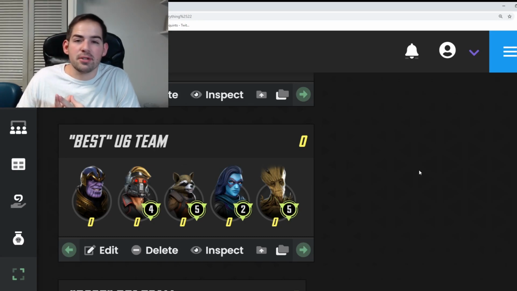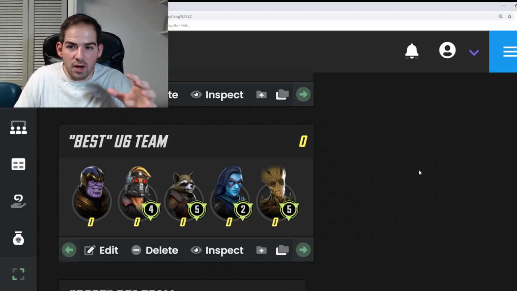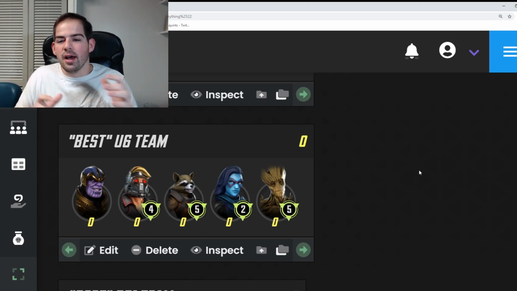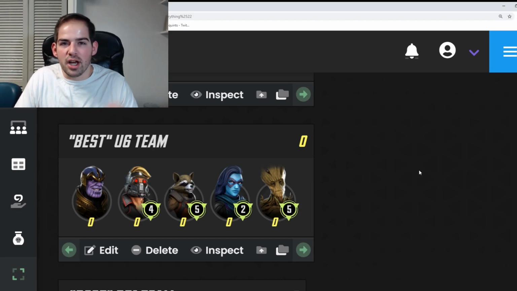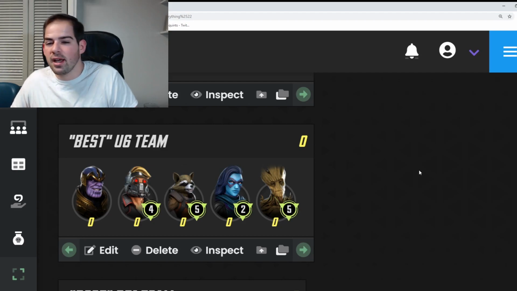I will say I am interested in what Longshot and Shatterstar can do, specifically Longshot, because whenever a teammate does a crit, he gives turn meter to himself and Longshot and the whole team. And he actually has the extra crit chance. Shatterstar has the extra crit damage, so I think you want Longshot over Shatterstar. But if you just get Longshot now, you could sub him in for one of these characters. I would say just keep Minerva and Star-Lord.